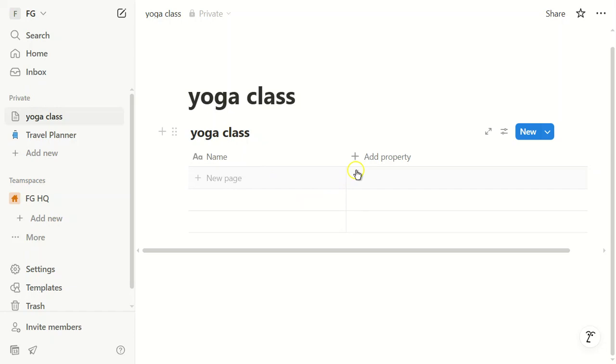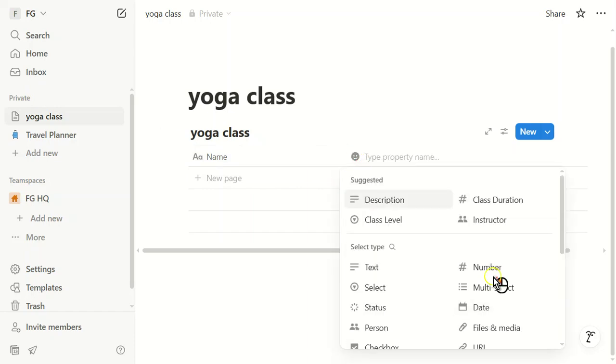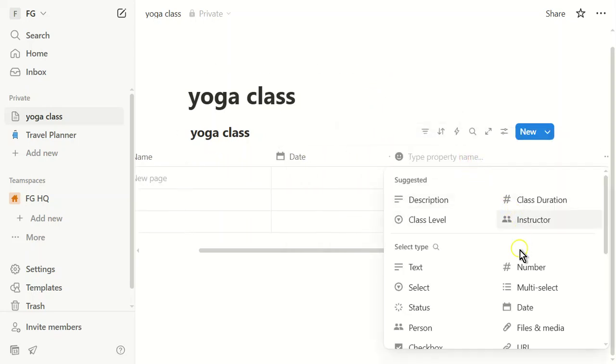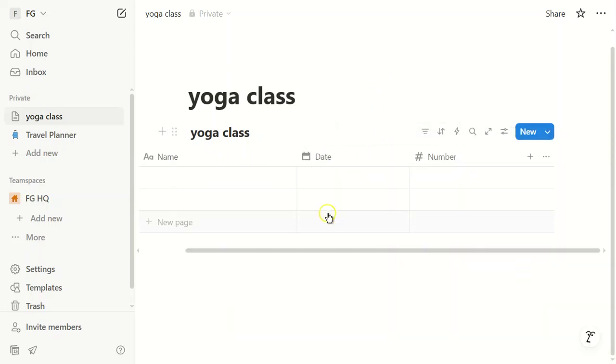Next up, let's add some class events to your calendar. Click on any date and add a new event. You can name it after your class and even add in details like timings, number of students, or notes about the session. This step is crucial because it helps you keep track of each class, and you can add important details right where you'll need them.